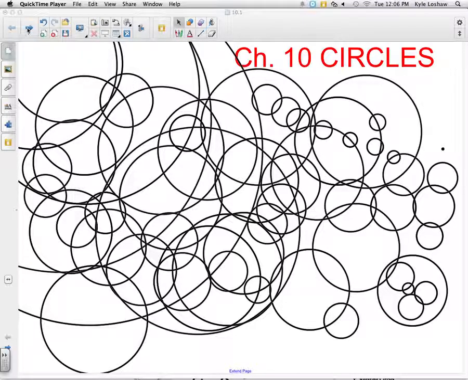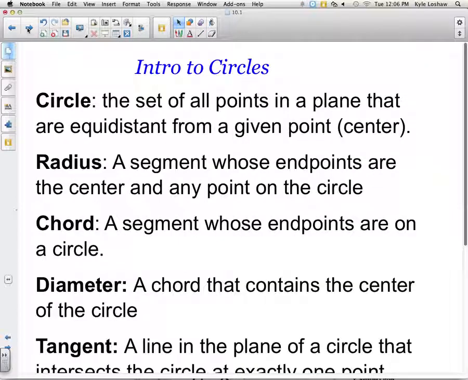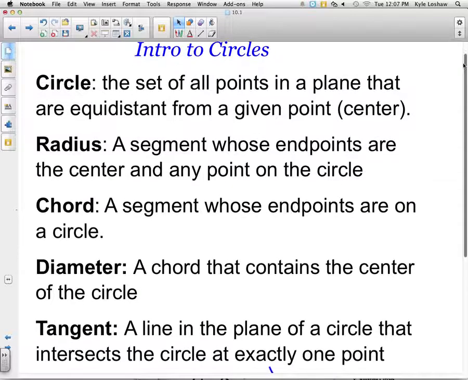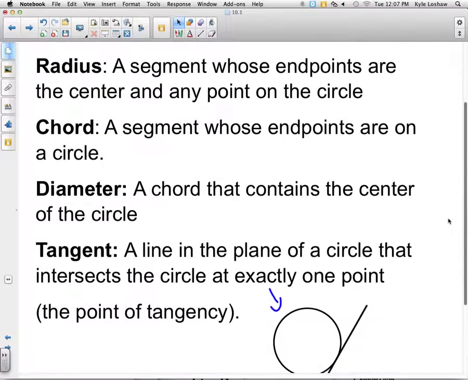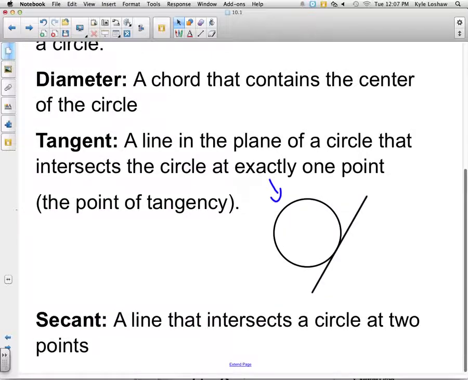So, first, terminology. Intro to circles. These are terms you have to know. You will be quizzed on them coming up, and we're going to use them throughout. What I'm going to do is tell you to pause this and write it down. I'm going to give you all of them. Right here, ready? Scrolling, scrolling, scrolling.